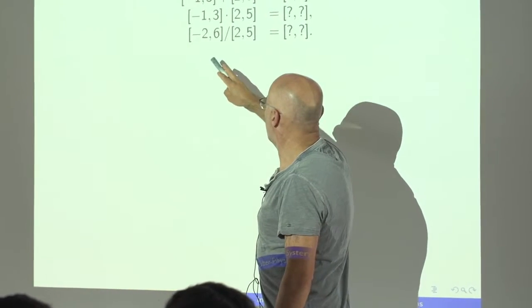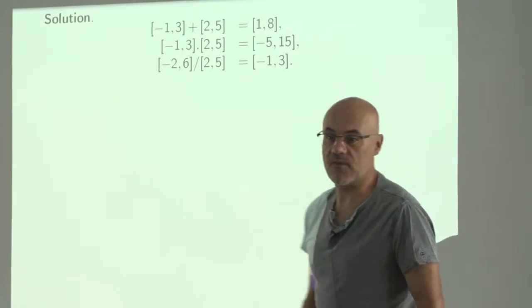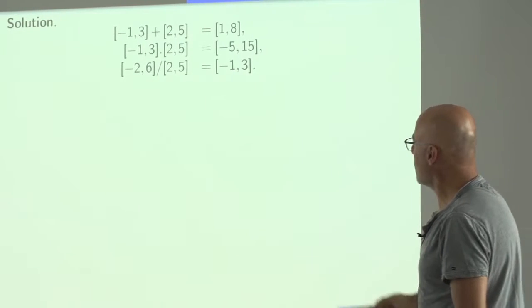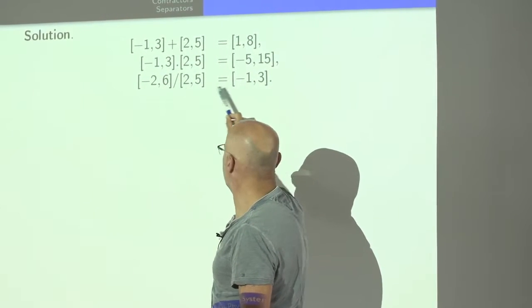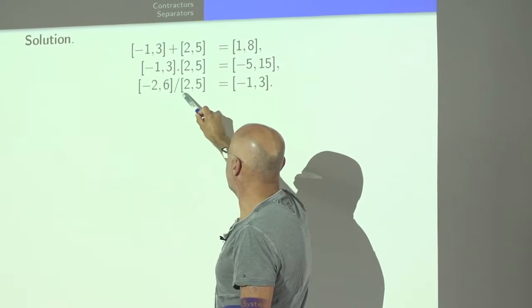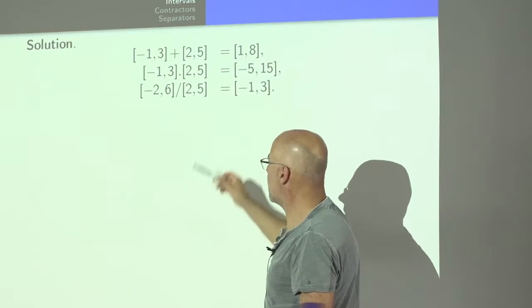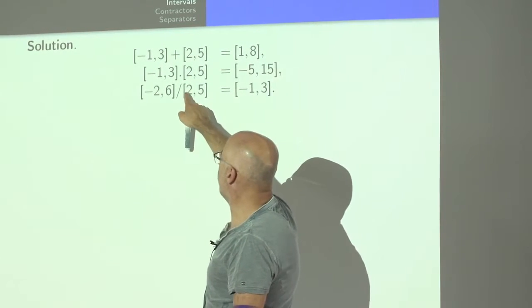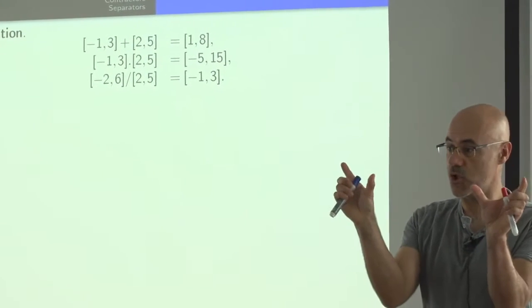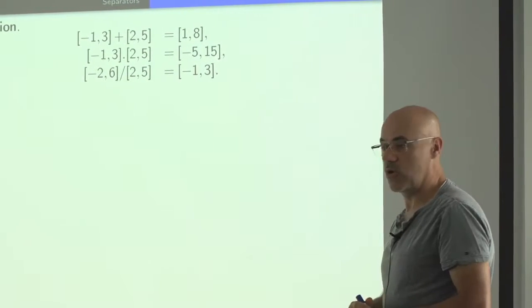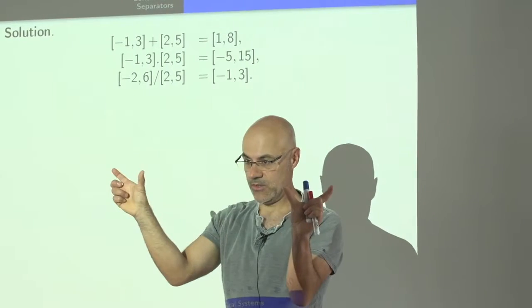Okay, what about this one? I think you have understood. I give you the solution. Tell me if there is a problem with this. So this one corresponds probably to this one divided by this one. And I do not contain 0, but here 6 divided by 2 is 3. So I take all possibilities, and here I do not enclose 0. If I have minus 2 here, what should I get here? I will get the union of two intervals. But to apply interval analysis, because if I have minus 2 here, I contain 0, I will have two intervals.